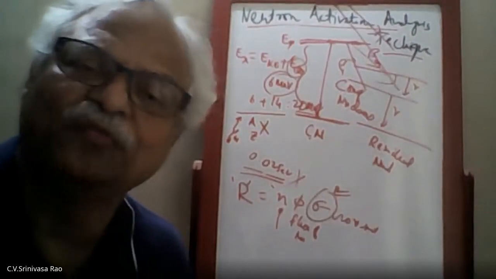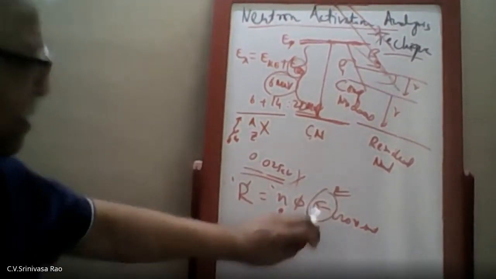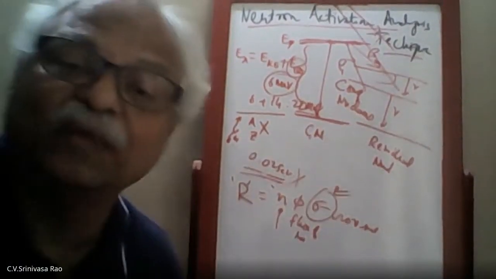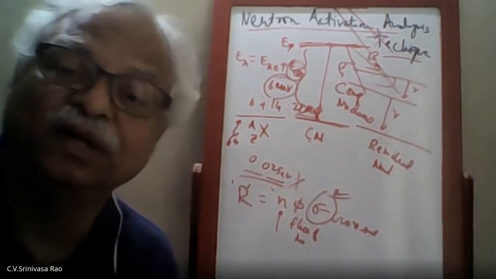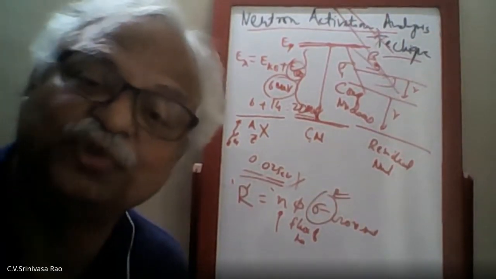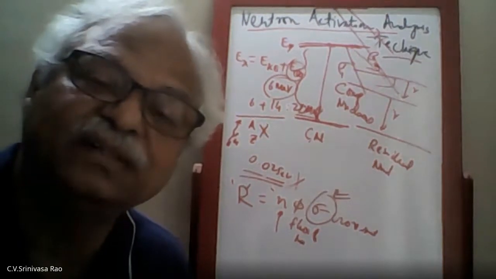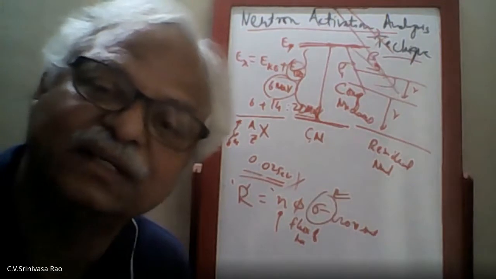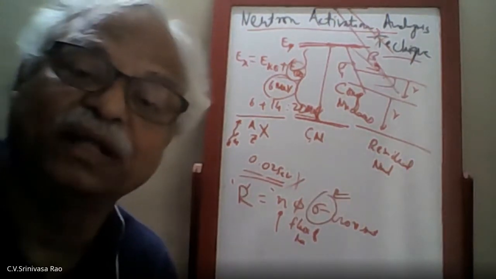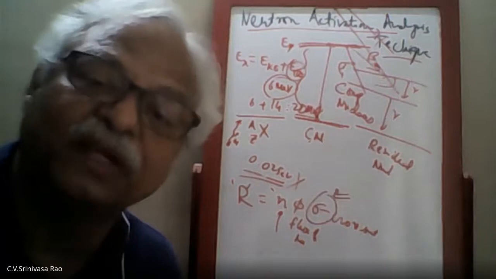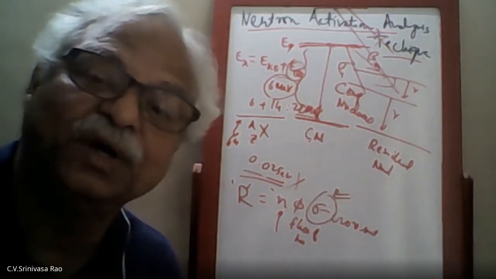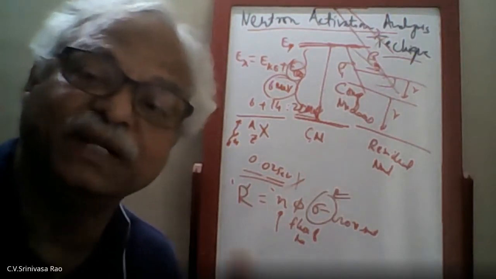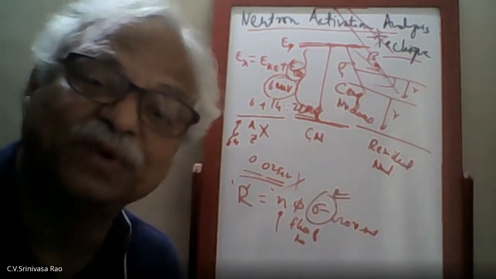You can do a lot of basic research like I did for my PhD, measure the cross sections. My interest was to measure cross sections for materials which are used as construction material in fusion reactors. Then I studied the effect of neutron bombardment on them, what kind of radioactivity is produced, what the various types of reactions produced by the neutrons are, and what kind of damage is produced by the neutrons.